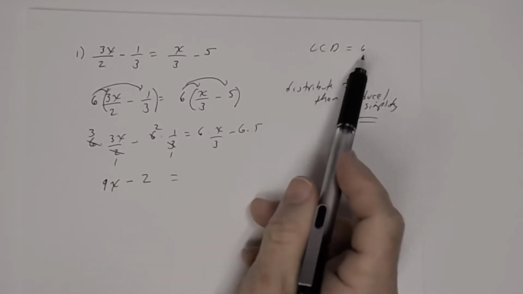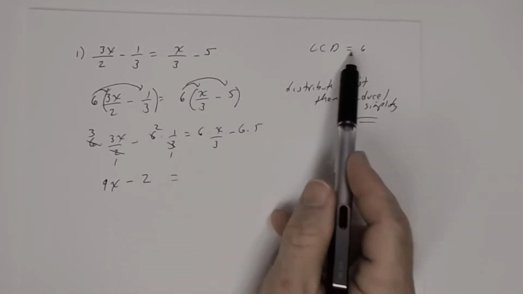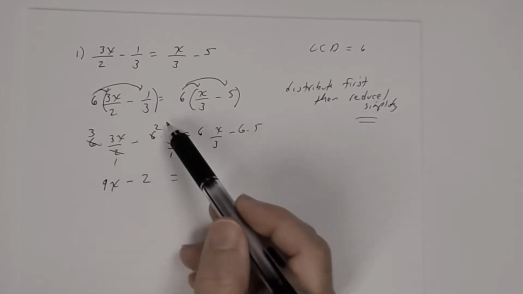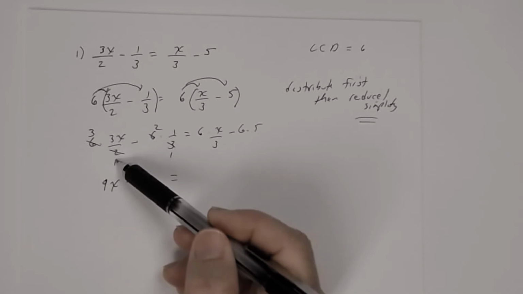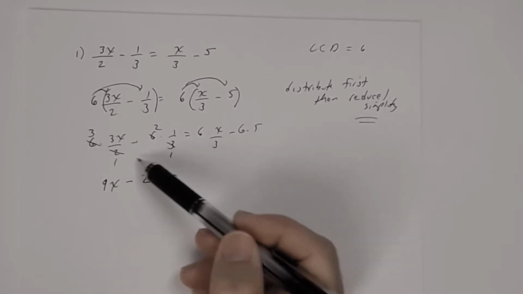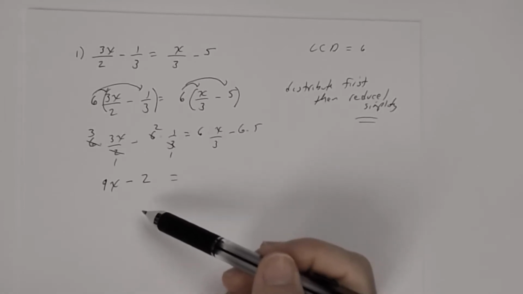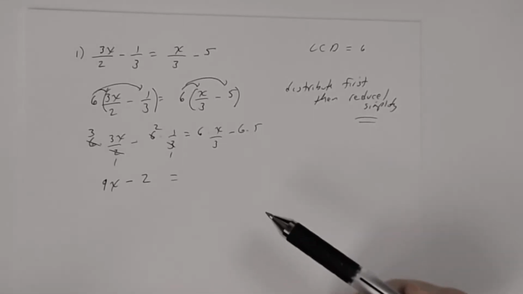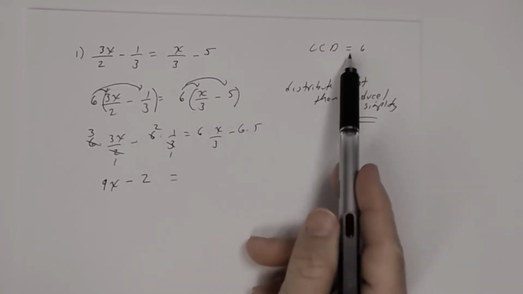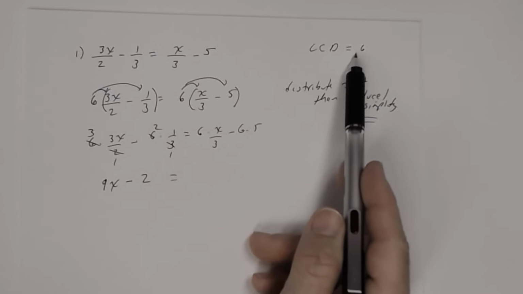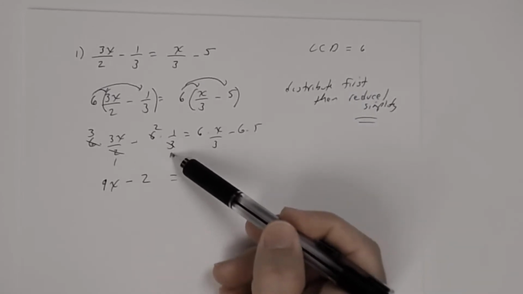So the whole purpose of multiplying both sides of the equation by 6 is to get rid of these denominators. So when you get rid of the denominators, you notice I'm going to end up with a factor of 1. In every case, a factor of 1. And so that's the idea of clearing the fractions. Sometimes we refer to this as clearing the fractions. All right, so again, notice, if you're doing this correctly and you're multiplying both sides by the least common denominator, this factor in the denominator should become a 1.